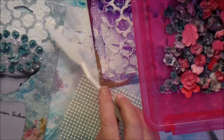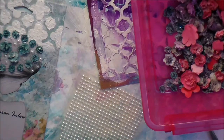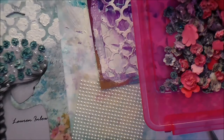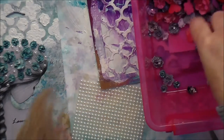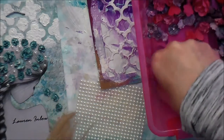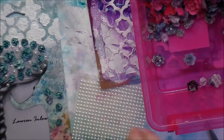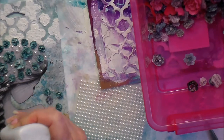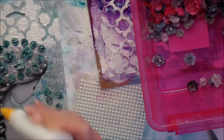I don't want a lot of peaks. Okay. And then, let me see how many more of these I have. Well, there's a little bit of blue one. That one. So let's just put a couple going down her braid. Sorry, I'm mumbling again.